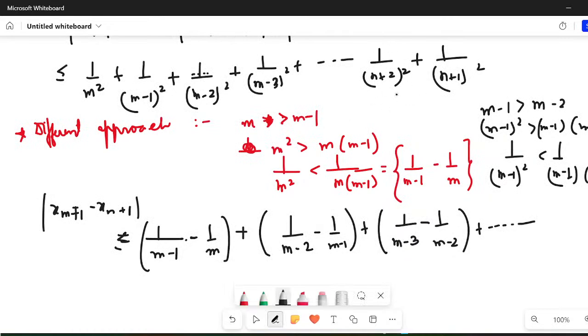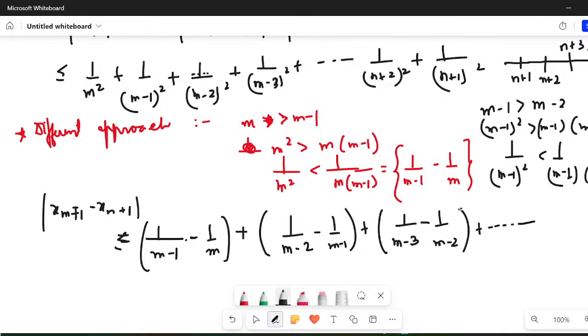And what it would be, so this is n plus 2 whole square, right? So this is n plus 2 whole square, so I should write in this fashion. See, this is your n plus 1, this is your n plus 2, right? This is your n plus 2, and there would be n plus 3 here, and so on and so forth. So what I'm doing till now, I'm actually comparing my term with a one lesser term.